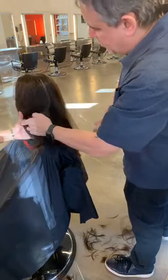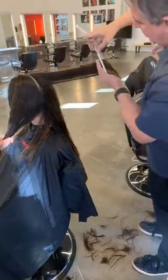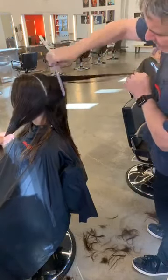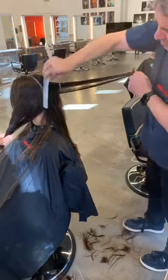And these sections just radiating around the round of the head. Make sure you comb it with the fine teeth of the comb. The nice thing with the Hydro Mist, it puts a little bit of moisture in the hair. So even as the hair gets dry, you still have that little bit more slip of moisture.